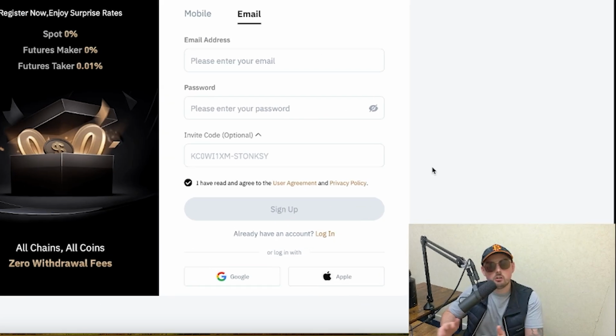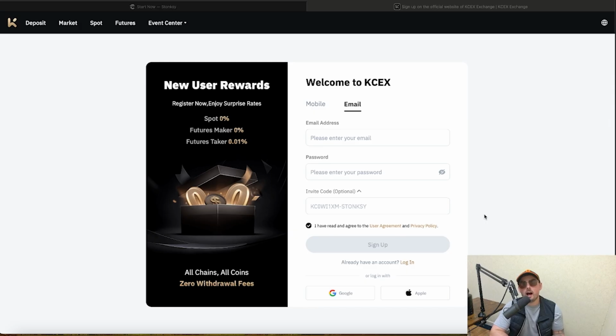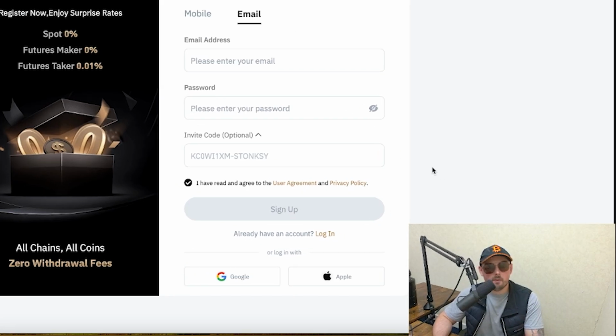And of course, getting onto the platform now, something to tell you is it is fully non-KYC as well. So it's non-KYC upon account creation, it's non-KYC upon depositing and withdrawing, and of course non-KYC upon trading. You can do all that good stuff without verifying an ID on there and going through the KYC process. That's a good thing to know if you typically trade on non-KYC exchanges.